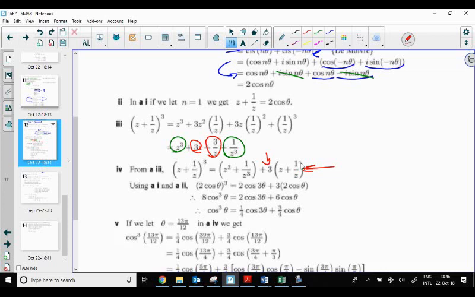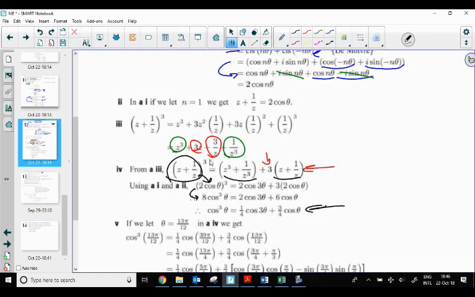Using what we know from above, this needs to be equal to 2 cosine of theta. So when we're cubing that, we're really cubing 2 cosine of theta. So on my left-hand side, that's just 2 cubed times cosine cubed of theta. All right, great. And then my right-hand side, again, subbing in here and here, using the results from part A, Roman numeral 1, we now have 2 cosine of 3 theta and 3 times 2 cosine of theta. So that's 6 cosine of theta. A little bit of algebra, and we got the result that we wanted.